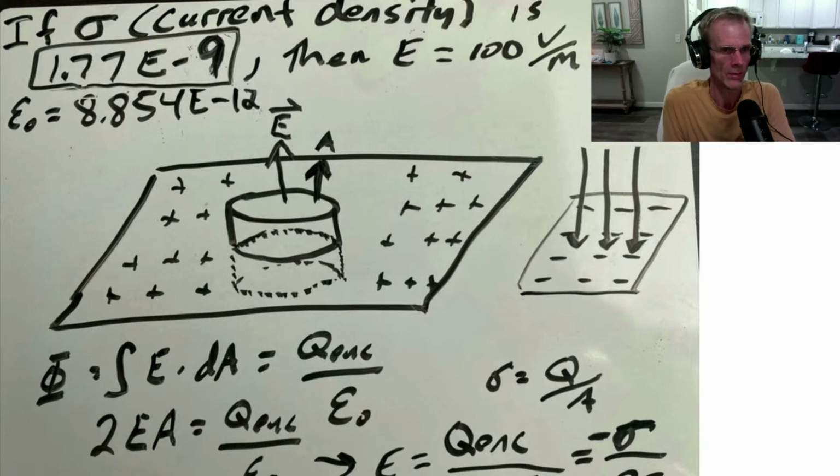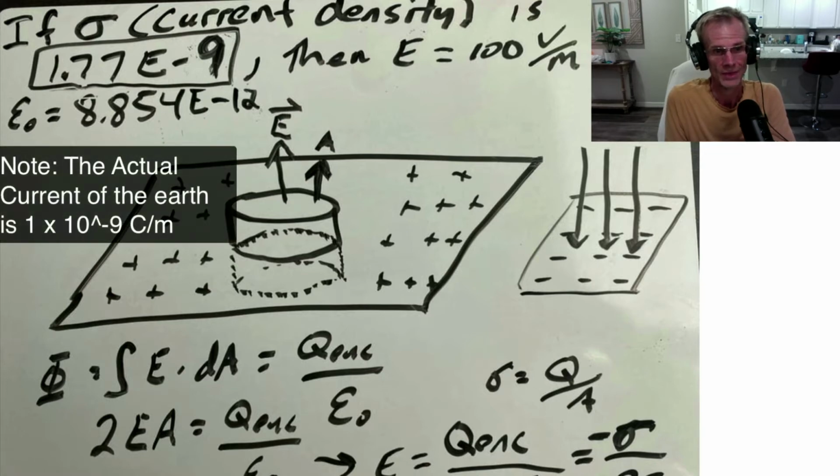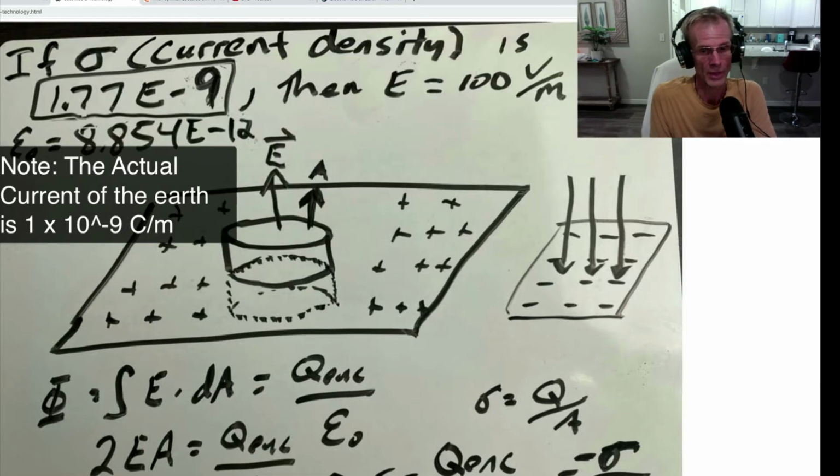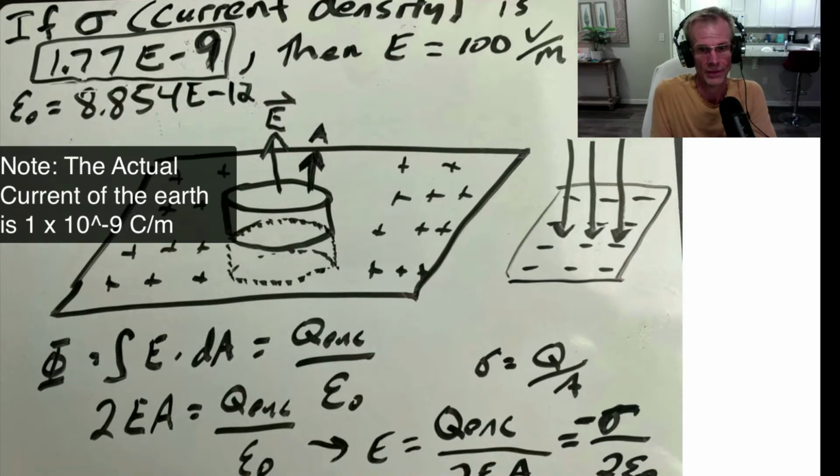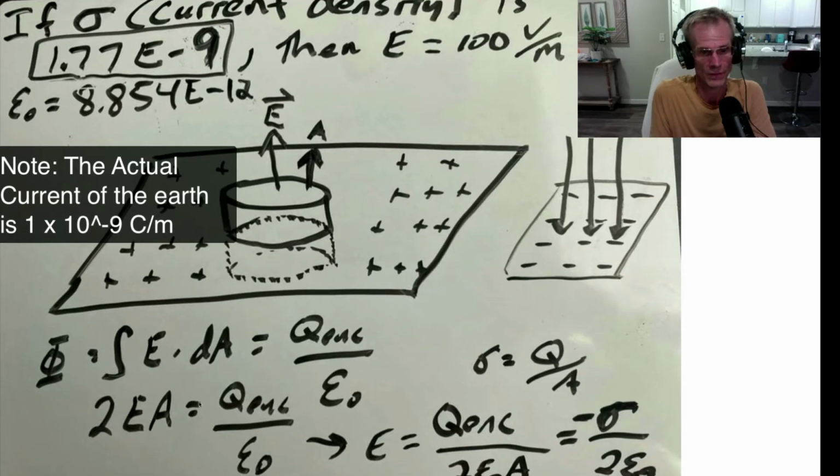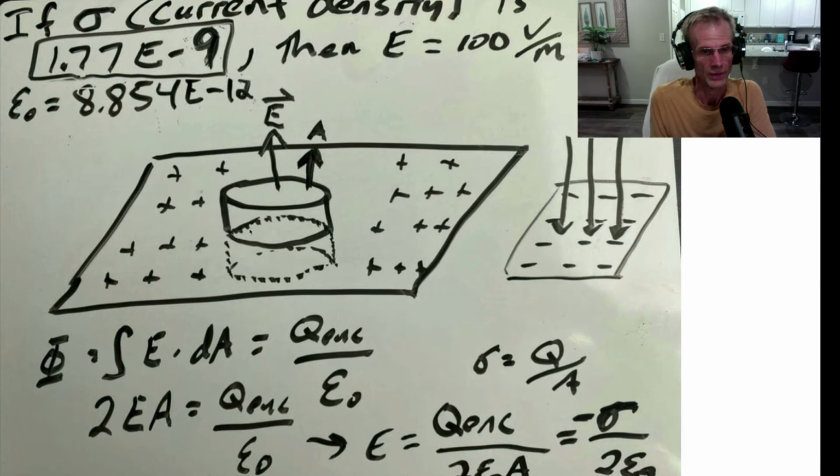Actually, with an infinite plane, just one Gaussian surface, you can create a static 100 volt per meter electric field if your current density is 1.77 times 10 to the minus 9 coulombs per meter squared. I had a little fun doing the calculations here. It's always fun when you don't have to do integrals because the area is a constant on an infinite plane. But basically, from basic electrostatics, you can easily use Gauss's law to calculate what the electric field would be. I just wanted to say this because he said it's the only way, and it's not the only way. You can do it with one Gaussian surface.